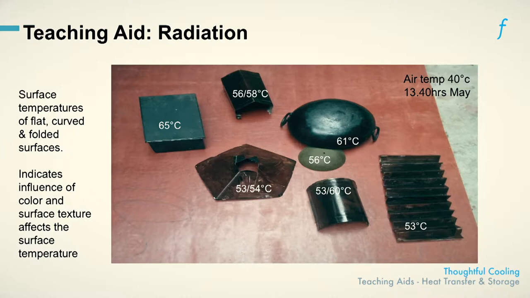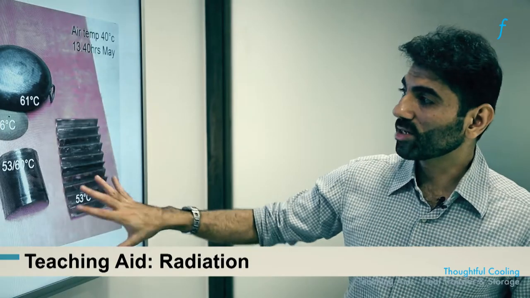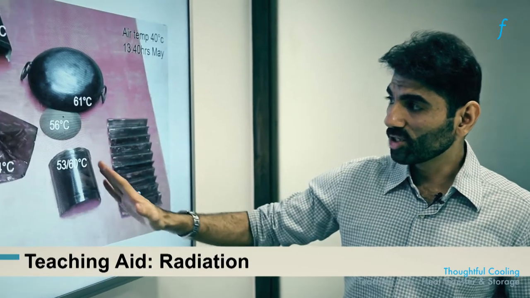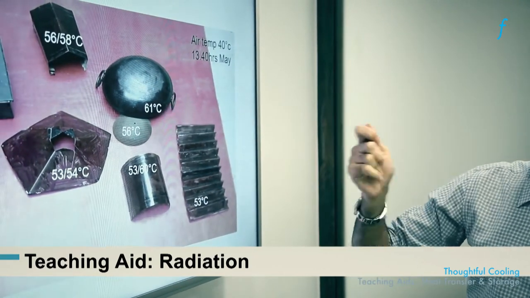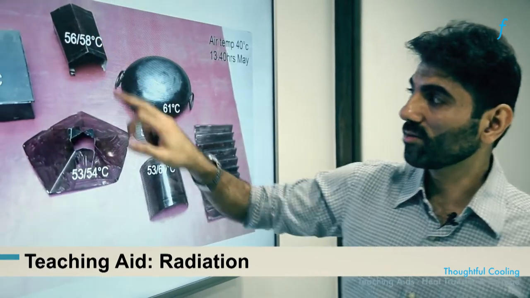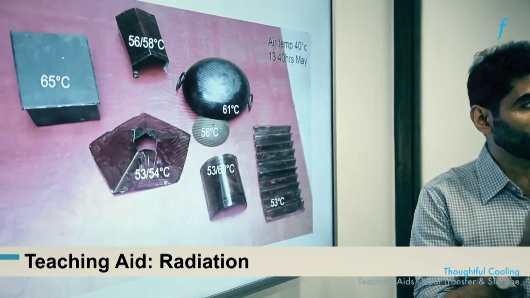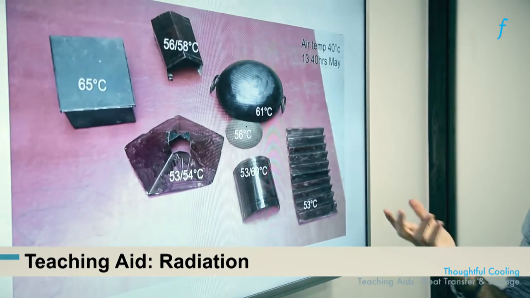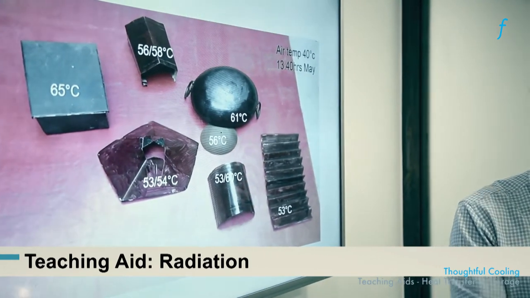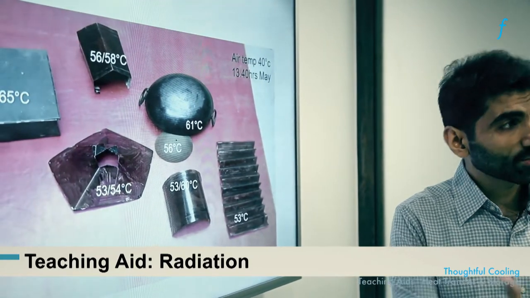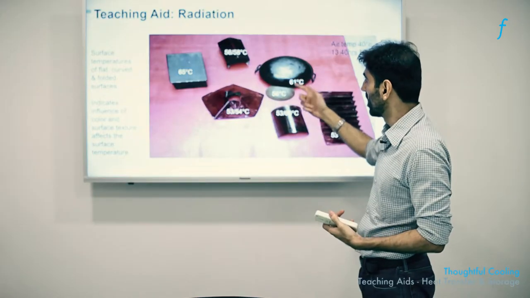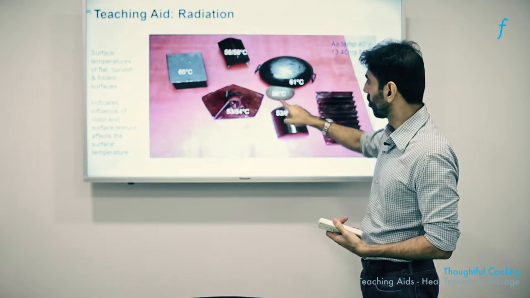These are small, simple experiments that can be done by placing objects of different curvature, different surface finishes, different colors under the sun, and measuring the temperature of the surfaces either with what's called an infrared thermometer or by a conventional mercury thermometer as well. As you can see, the darker surfaces have a higher temperature, which is primarily because of the high absorptance and the low reflectance. The lighter surfaces have a lower temperature.